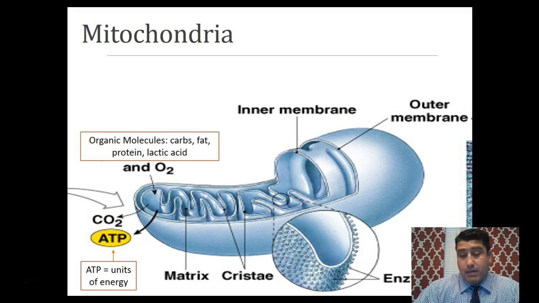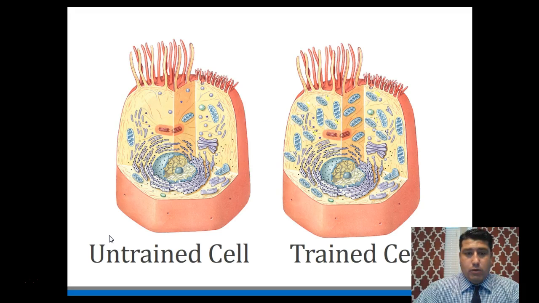So all the carbon dioxide we breathe out is actually produced in each of the mitochondria in every cell in the body. There's like 75 trillion cells in the body. So the carbon dioxide eventually enters the bloodstream and exits the body via the lungs. Okay, the other byproduct of metabolism is this molecule here known as ATP. That stands for adenosine triphosphate. For this class, you don't need to know that. All you need to know is that this is a unit of energy. This is the energy we need in order to survive.